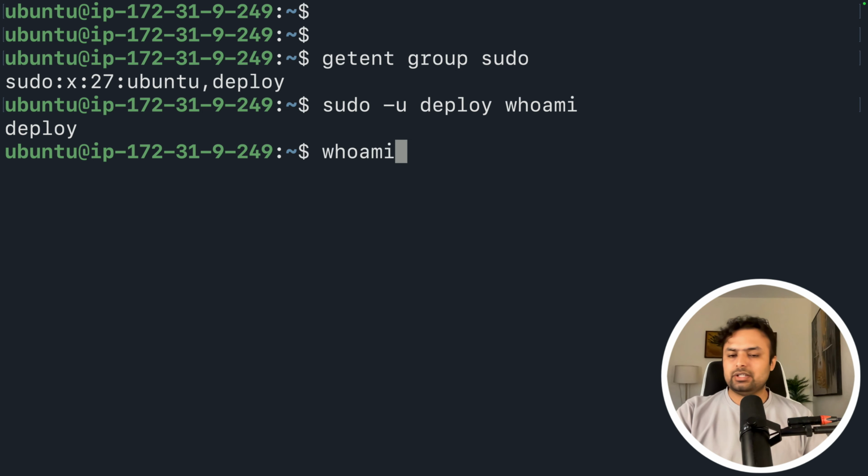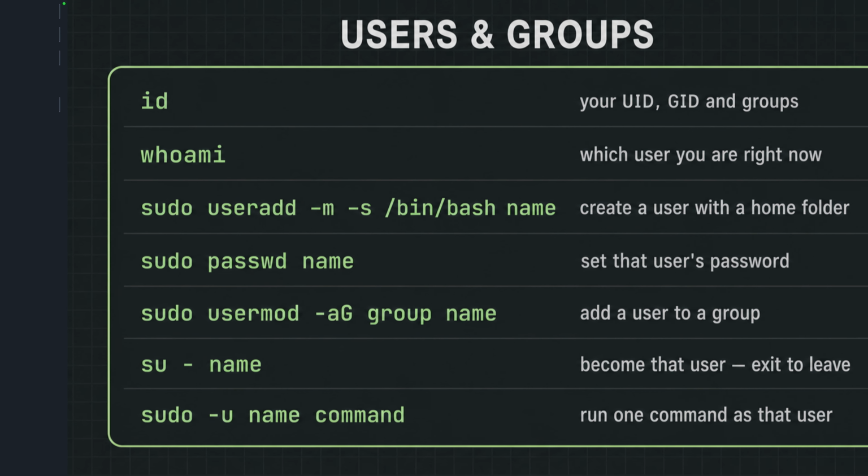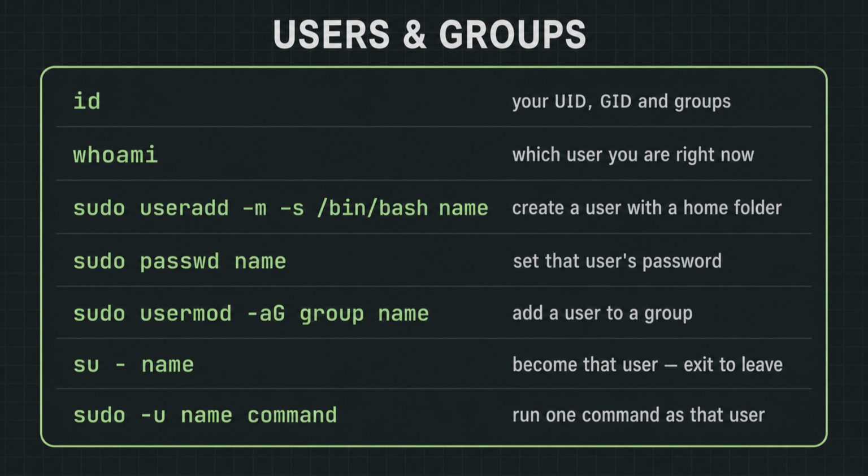And for the cheat sheet, if we have to just go and recall these commands, what we learned about: id and whoami, which tell the user ID, group ID, and username. Then we have the useradd command, which creates a user with a home directory. Then we learned how we can modify a user with usermod to attach a group, and also how we can create the password using the passwd command.